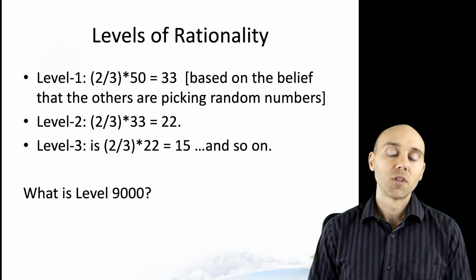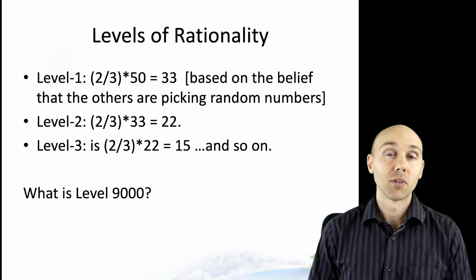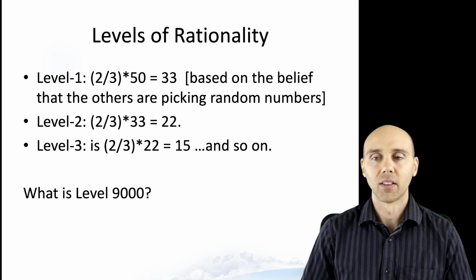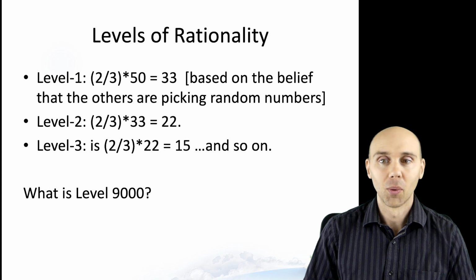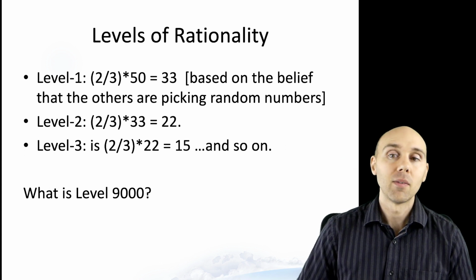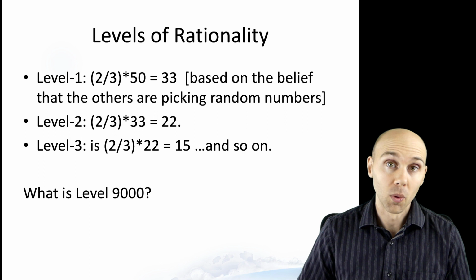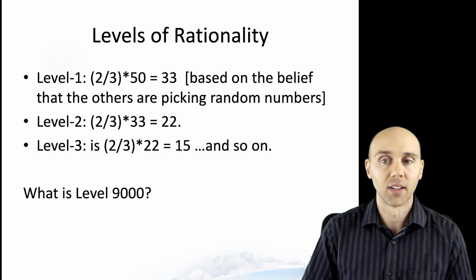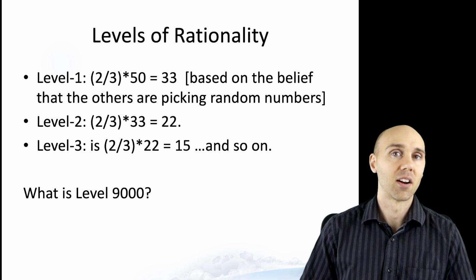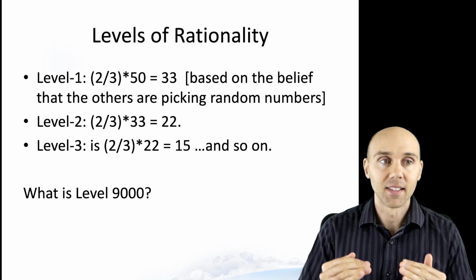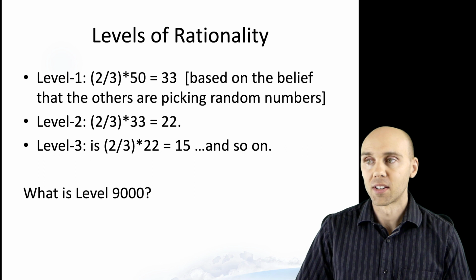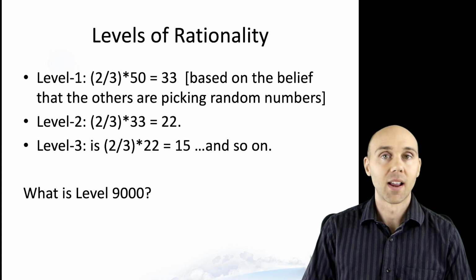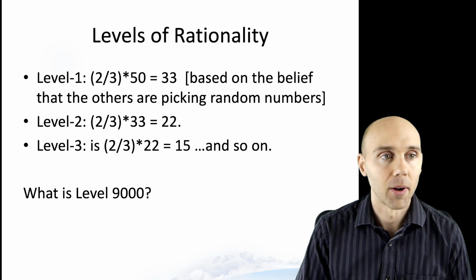So that means that most people who are choosing this 22 believe that the rest of the class has that level 1 level of rationality. Then of course we can go further, we can go level 3. Level 3 means you assume everyone else is level 2, which means the mean guess is 22, you should choose 2/3 of that, which is 15, and so forth. So this helps us to get an idea of where the class sits in terms of their level of rationality. And of course at the end, at higher levels of rationality, we end up again at this 0.